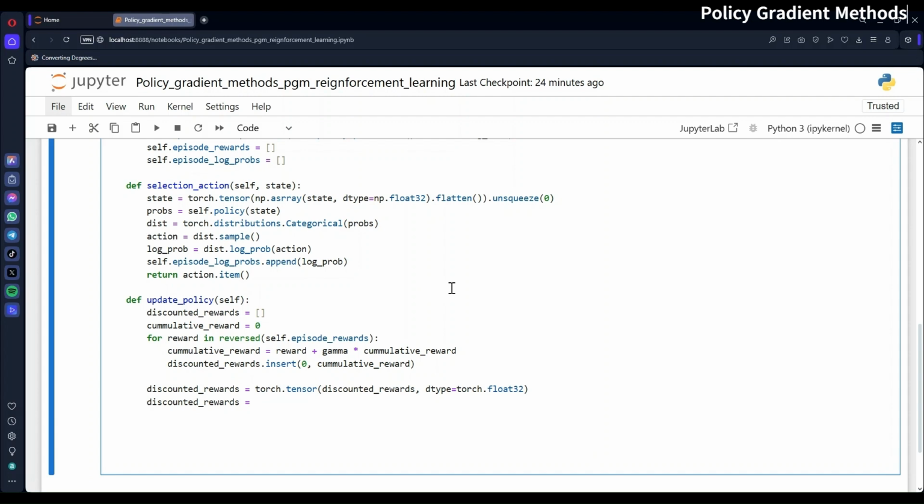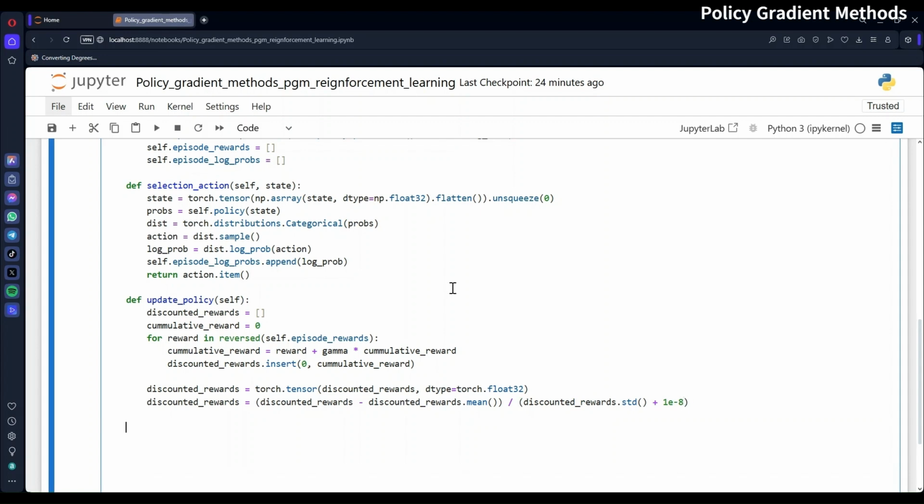All right, discounted rewards is equal to minus mean, divided by std. Loss, set it to 0.